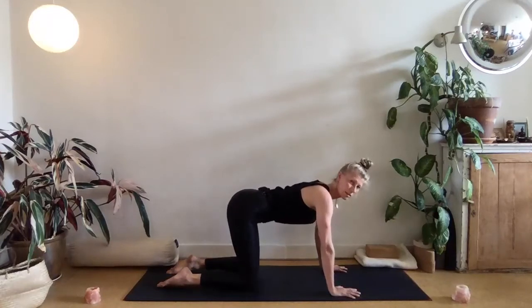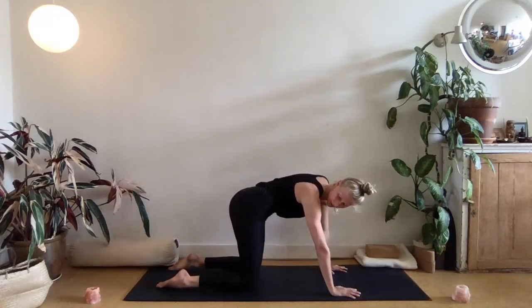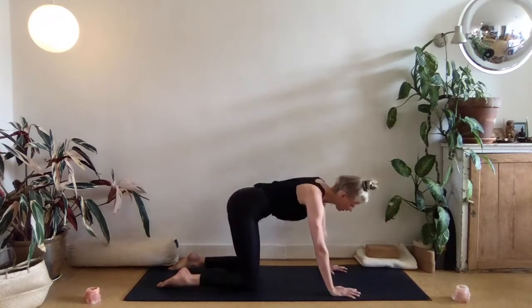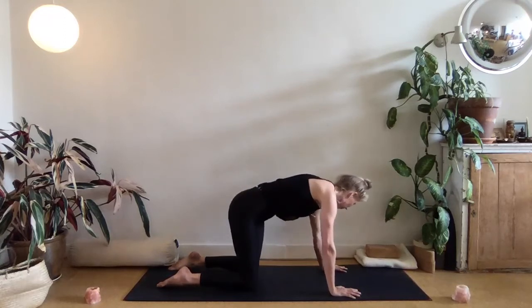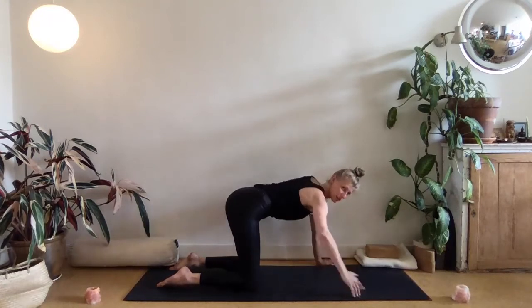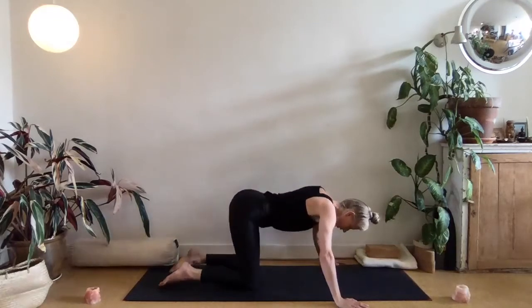Slowly come to center and start wiggling from right to left, and feel also again the space you're giving to your left side where your spleen is sitting, and when you're squeezing the blood out by moving into a lateral flexion and extension. And then come to center, place your hands outside of the mat and just make your cat and cow funky. Just move whatever direction feels good for your body right now.